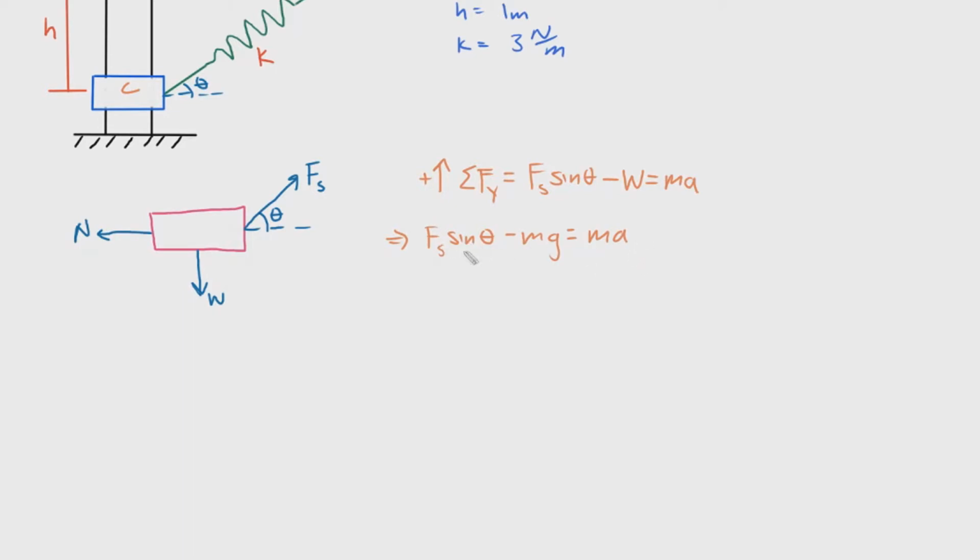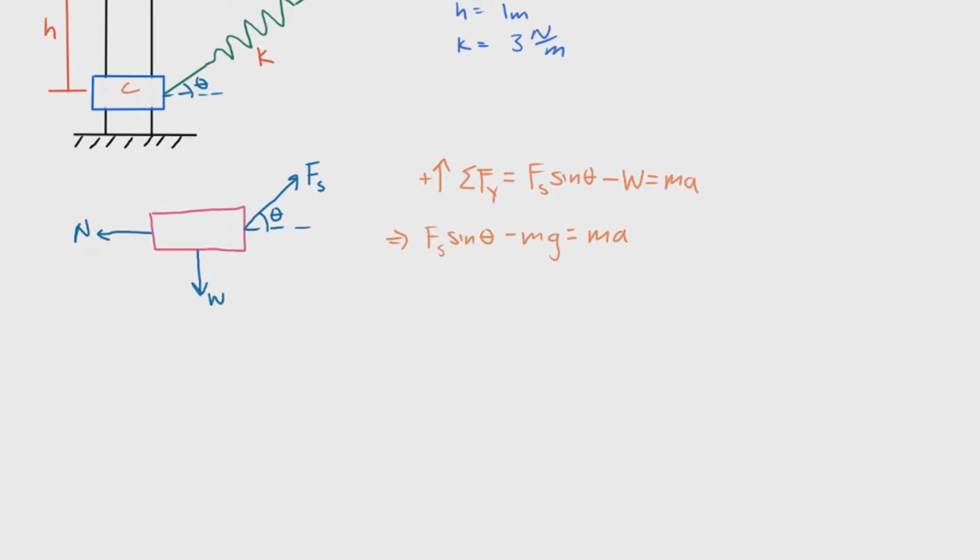Now in the previous example, to find the acceleration, all we did was find the spring force and sine theta in terms of the geometry of the problem, and then divide by m to find the acceleration in the y direction. That is actually the preferred route when solving this problem. But again, I want to resolve this problem in a different way, using the idea of work and energy.